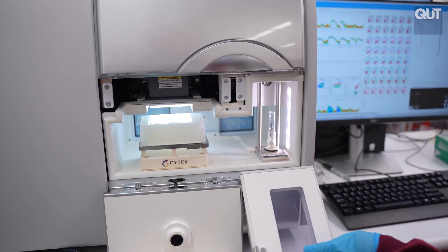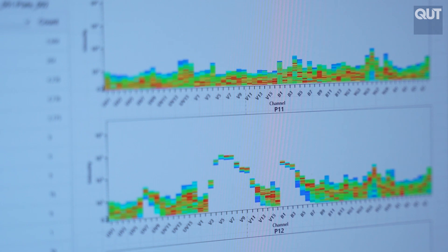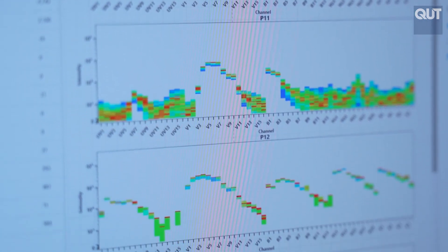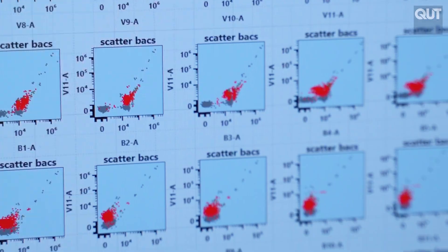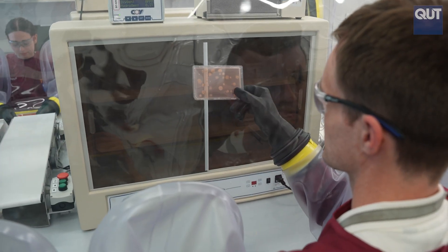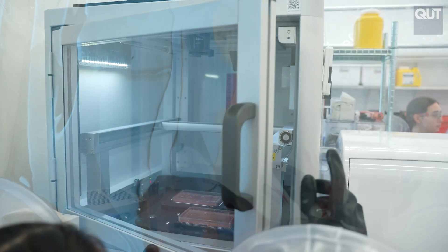The biobank is being built on really amazing technology developed over the last few years. It's based on fluorescence activated cell sorting — a technique that allows us to separate individual cells to try and grow them in the lab. This allows us to do this in really high throughput, which gives us the scale necessary to grow all the organisms that live within our bodies.